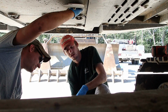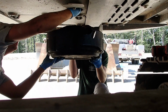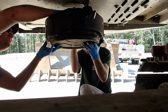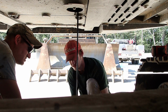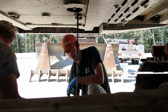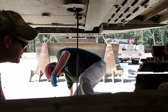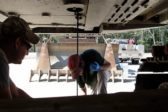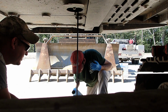All right, the moment of truth. We're on the 250 now. I would hold that pan up to kind of catch it so it doesn't splatter. All right, let her down. Got a paper towel. I think the roll fell off behind you. At one time it did. First service for the 250. Oil change.